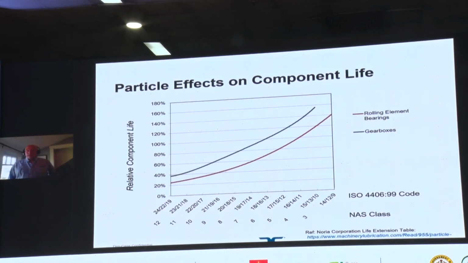So as we transition, you can see that as the oil becomes cleaner and cleaner, the life expectancy both of the rolling element bearings within the gearbox, as well as the gears themselves, increase, and it's not linear, it's an exponential increase. And that is related to the fact that the cleaner the oil, the better the reliability of that asset will be.